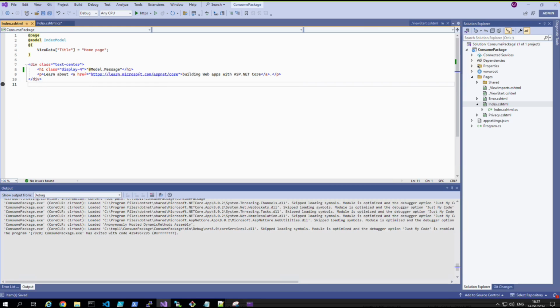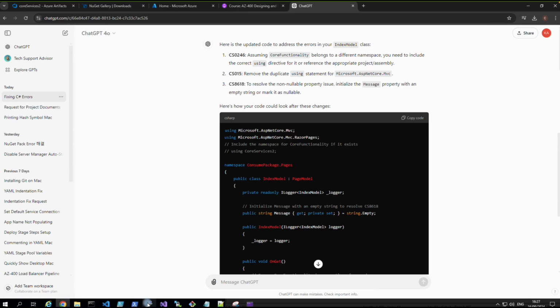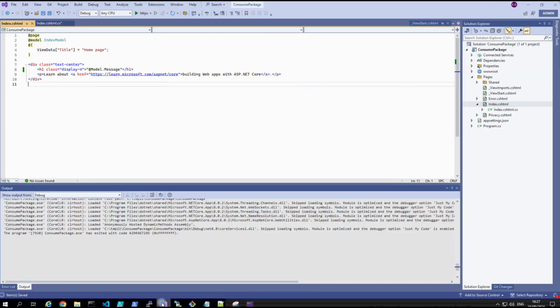Before I do the build, let me just reiterate what we've done. We created a project, remember that was core services 2 in the beginning.